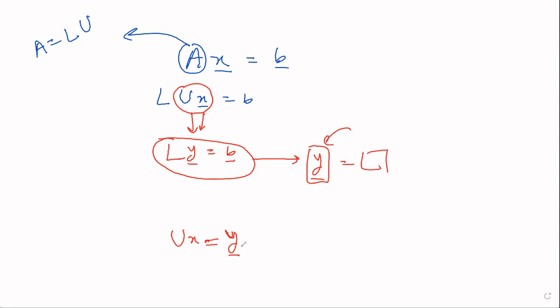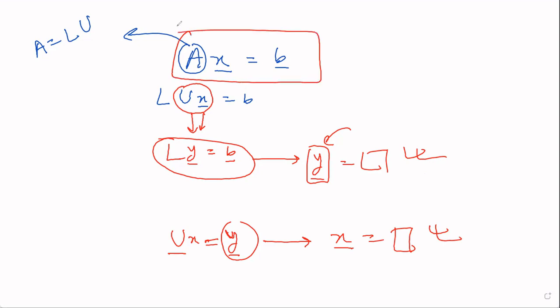Now, since you have y, you have the right hand side of the system, where here the matrix is an upper triangular matrix, and this one is also very simple. So you can also solve this one pretty easily. Solving these two systems is way easier than solving the original system. All right. So that is why we prefer using the LU factorization method while solving the system of tridiagonal equations in the finite difference method.